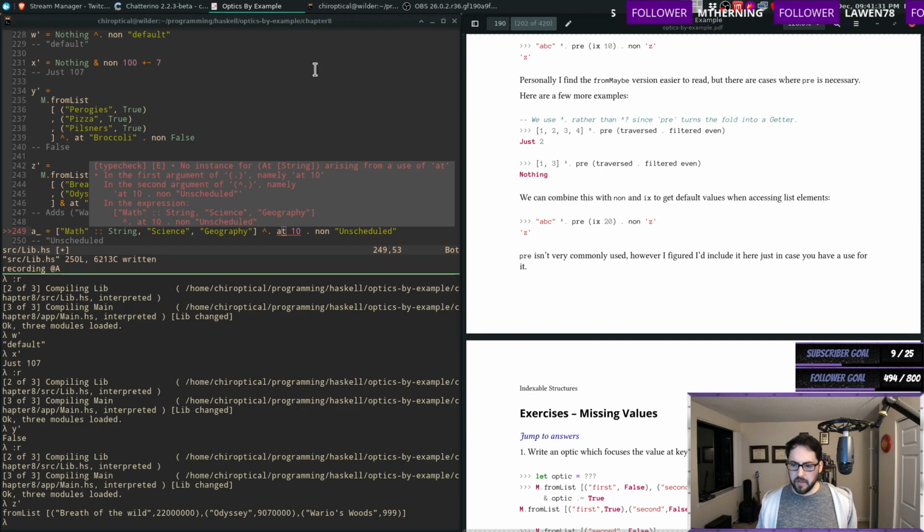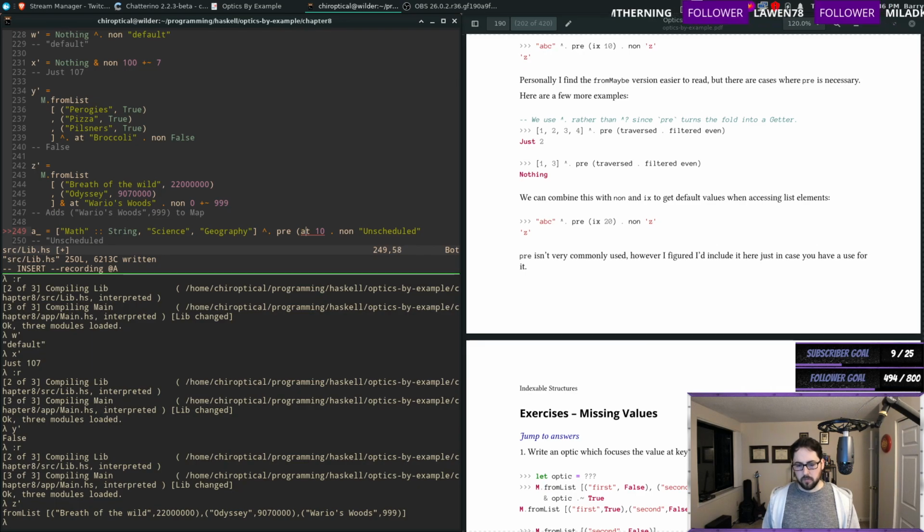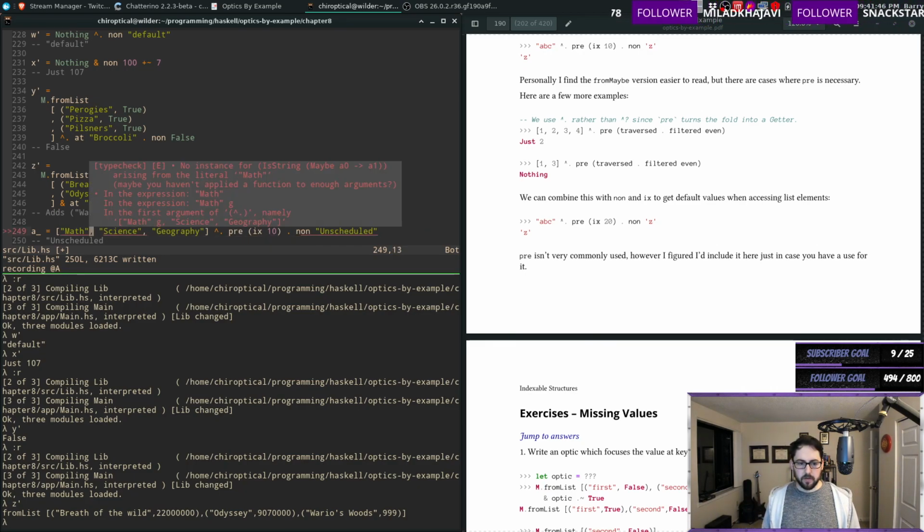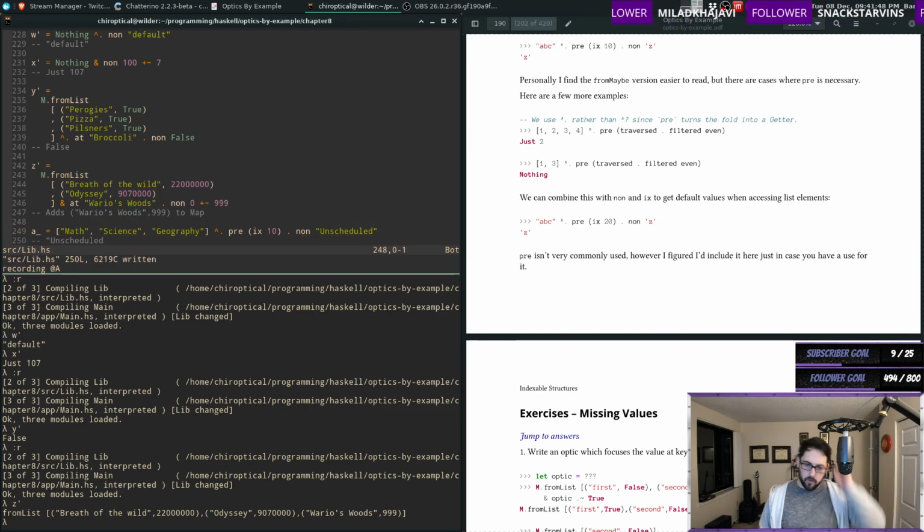Oh, do we need pre? I think we need pre. It's just pre x10. That makes sense, I think. So non requires a just, so we need to sort of wrap our x10 to a just situation so that pre x10 focuses nothing, and then we just say, okay, pass that through on.